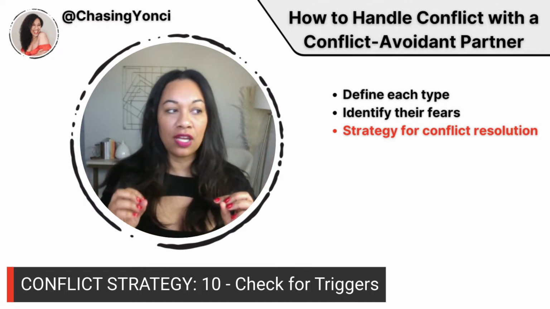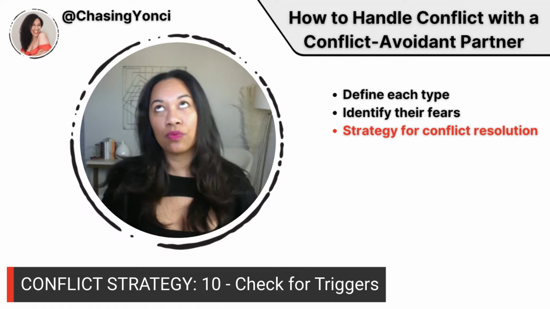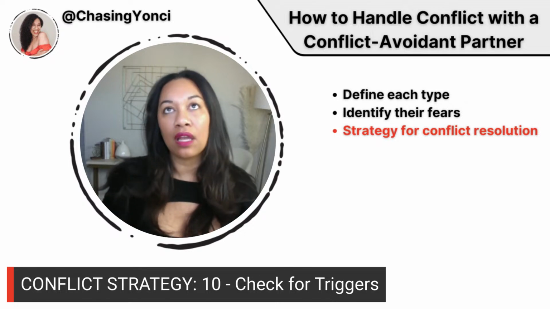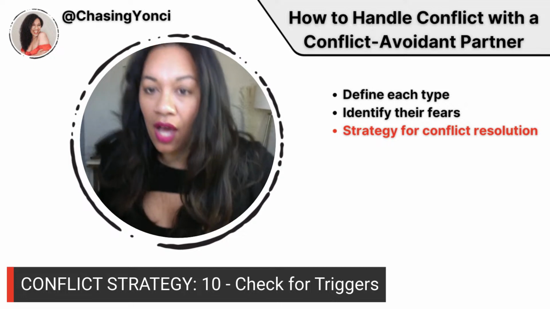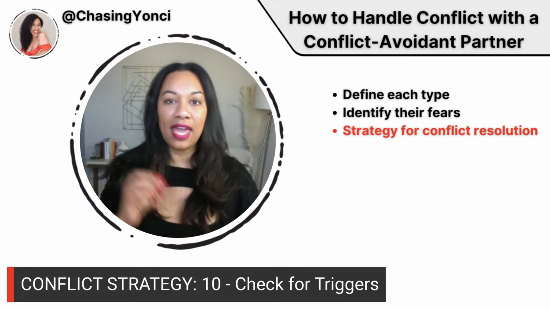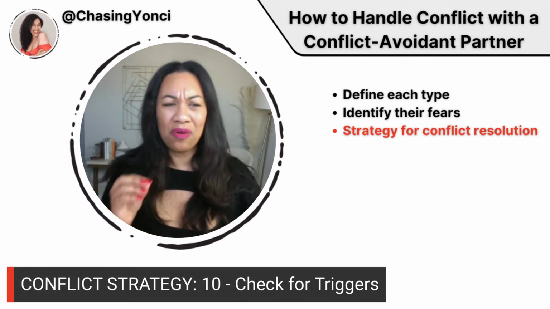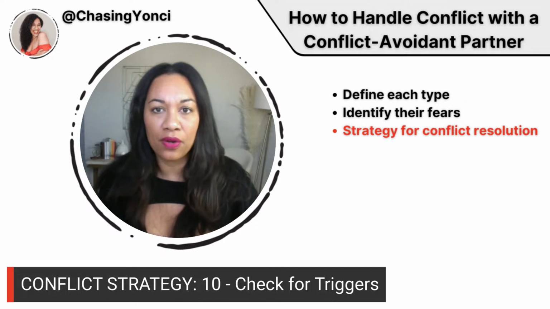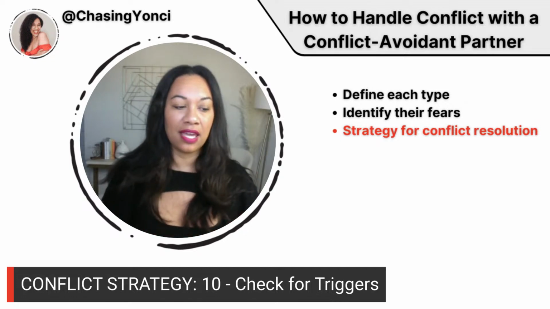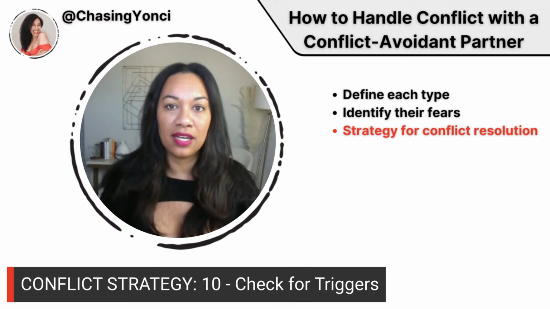So when you start to see them, pay attention to the nonverbals. When they start to fidget, when they start to look away, when they start to roll their eyes, when they sigh, when they click their tongue, when they start to be condescending, instead of getting angry and saying, ew, why are you being rude? Ask them, did I provoke you in some way? Did something that I said cause you to feel upset?